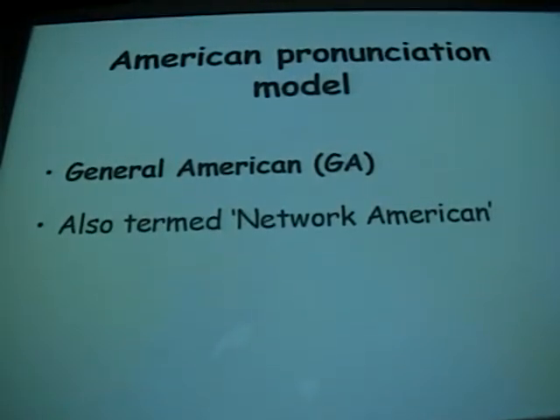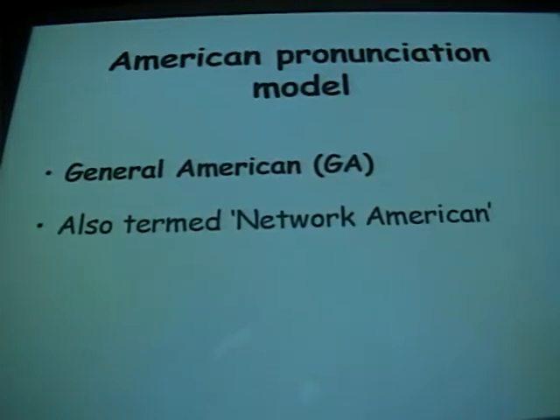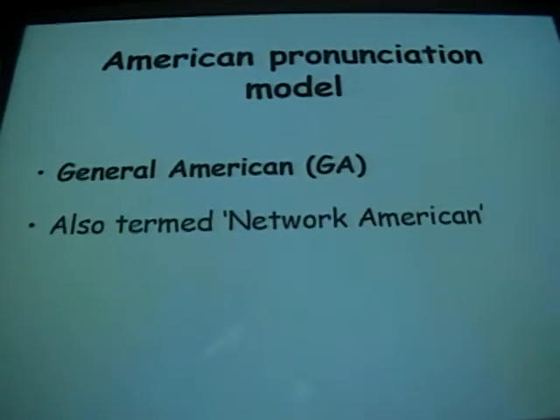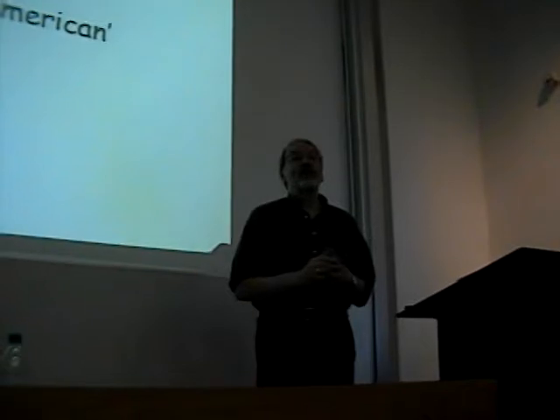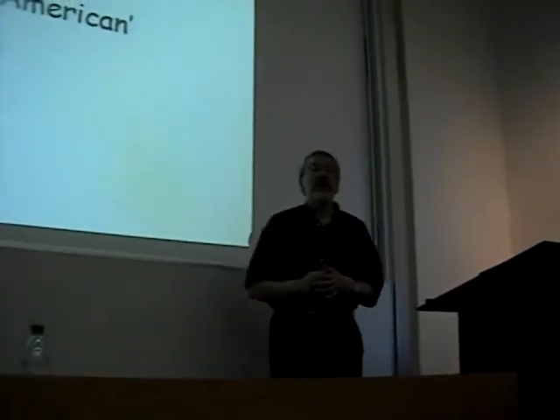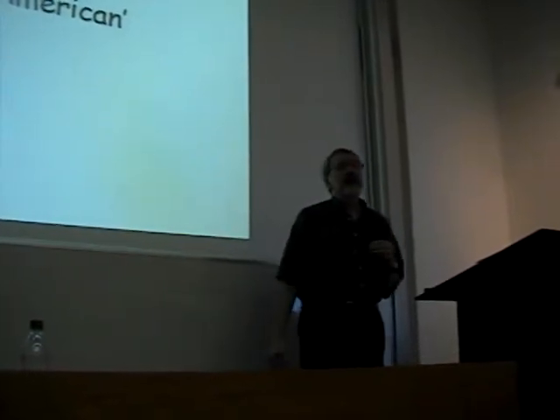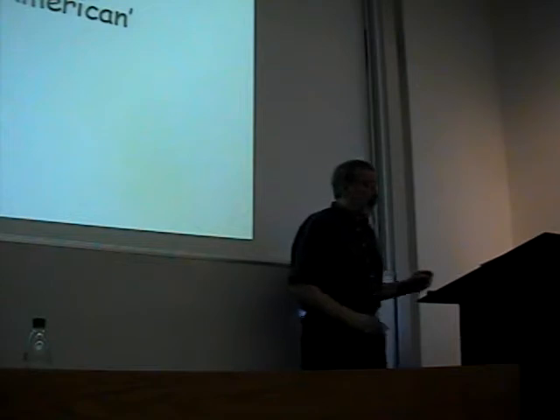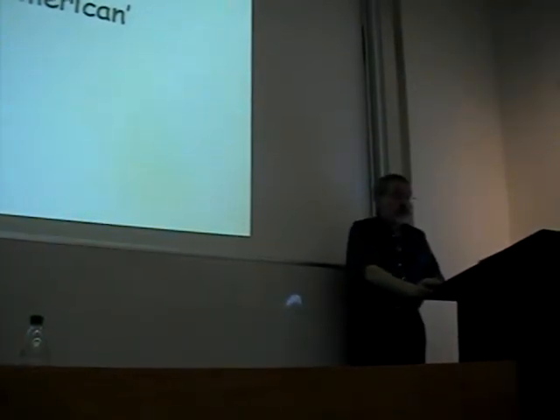This reflects the fact that in the United States, even if you're in a place which has a local accent, like the South, you will very often hear General American if you switch on your television or listen to your radio. This is a fairly non-regionally defined accent. All you can say about it is that it's vaguely northern. So this is General American, which is the pronunciation model used for American English.